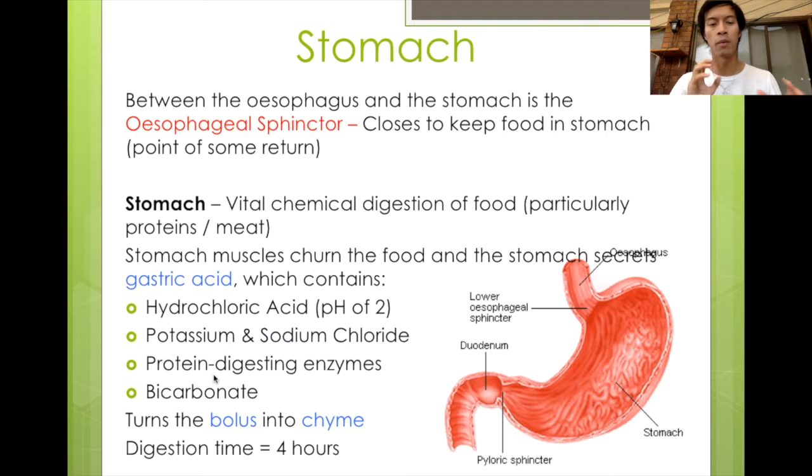In addition to that, there's also a certain amount of bicarbonate, which is another chemical, and what it does is buffer and prevent the stomach from becoming too acidic. If it becomes too acidic, the stomach will begin digesting itself. Whilst in the stomach, the bolus gets turned and churned back and forth until it becomes this liquidy stuff called chyme.